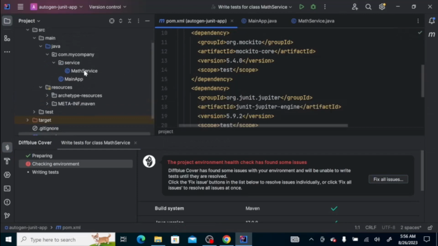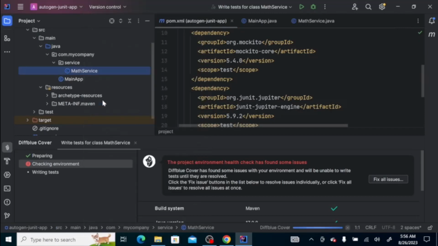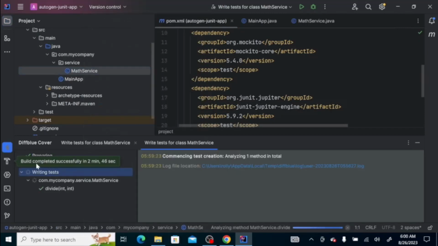Okay, so let's try again. Write test. All right, test creation is done.